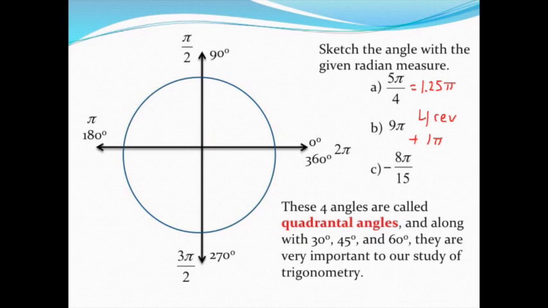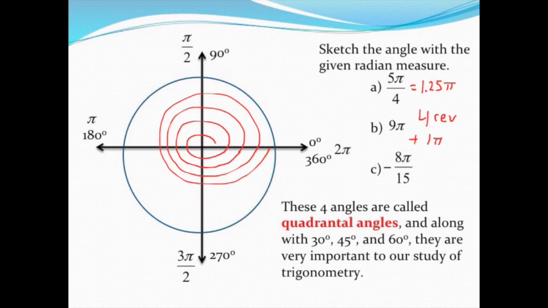So in other words, I'm going to spin around this circle 4 complete times. There's 2 pi, there's 4 pi, there's 6 pi, and there's 8 pi. I have 1 more pi to go, so if I go 1 more pi, that gets me halfway around, so I end up over here on the x-axis, okay? So 4 complete times, because that's 2 pi, 4 pi, 6 pi, 8 pi, and then I want 1 more pi, which is over here, okay? Fun, right? I can almost hear you groaning at home.